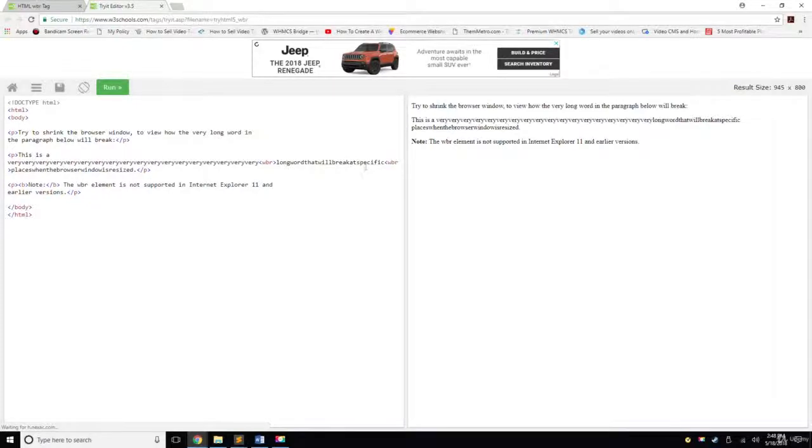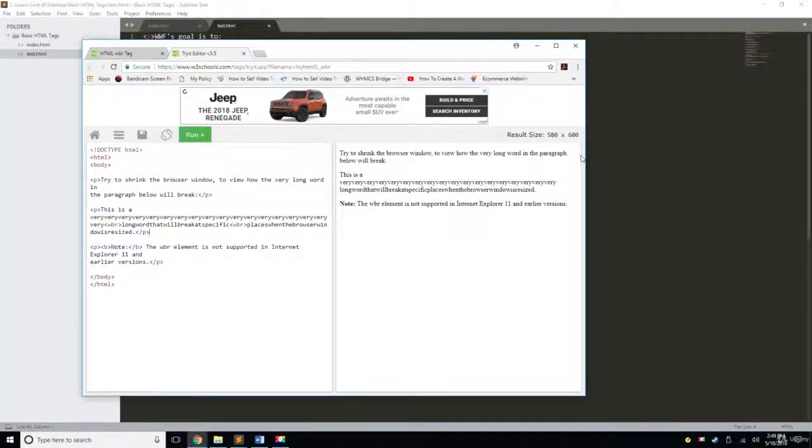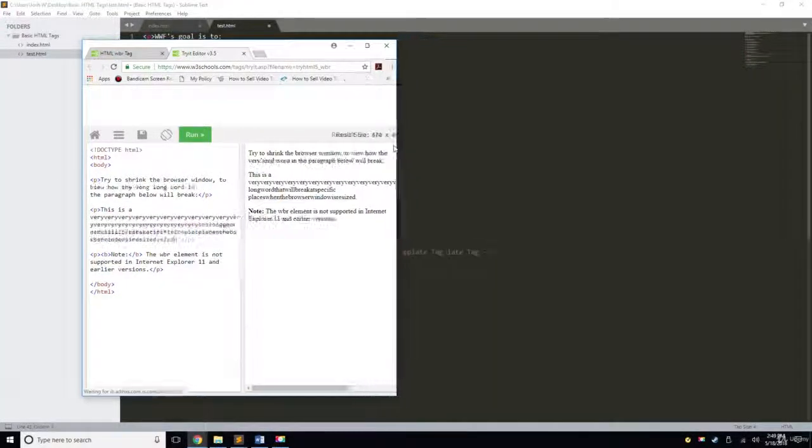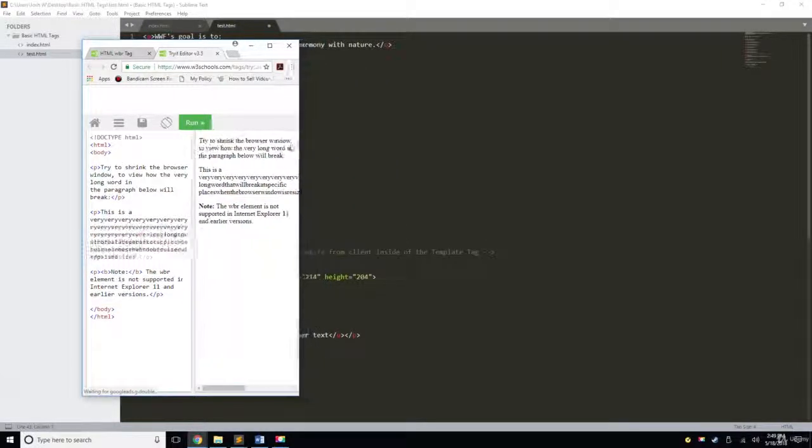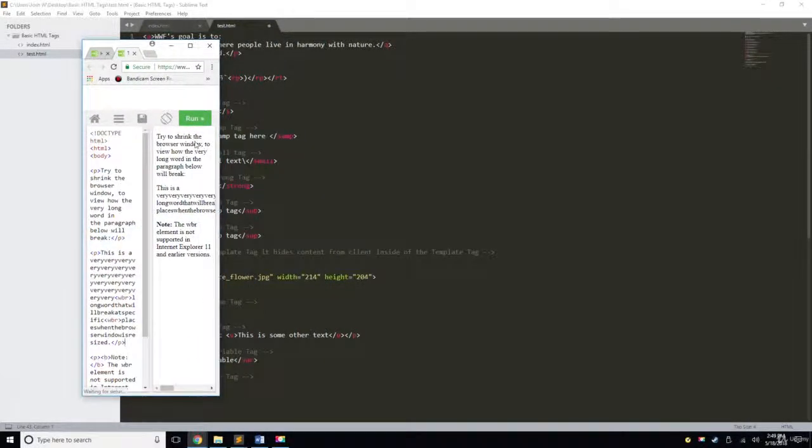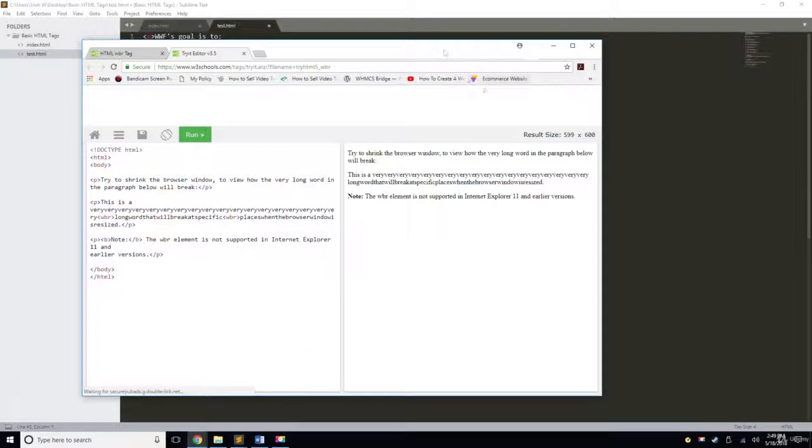Long word that will break specific. So this is a very, very, very, very, very long word that will break a specific. Try to shrink the browser window to view how very long the word in the paragraph will break. So it's going to break this down. You see this? Very interesting.